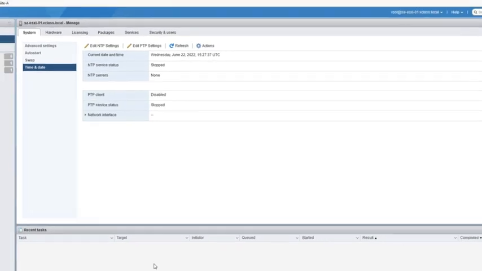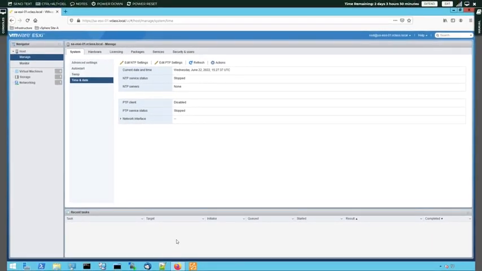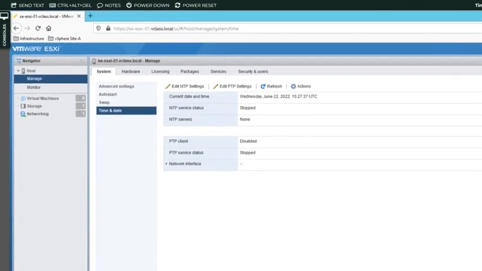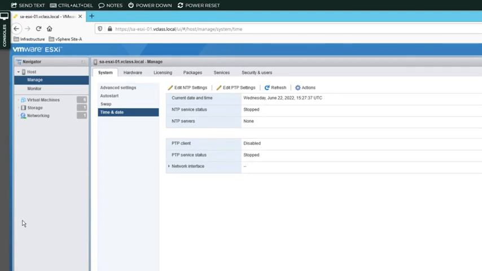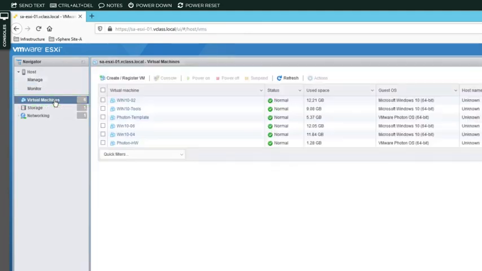Now let's obtain some information about the virtual machines that exist on this host. If we are only interested in how many virtual machines are configured on the host, then we can see this information directly in the navigator pane by looking at the counter. If we are interested in more details, for example, what the guest operating system types are that are used by these virtual machines, then we have to select virtual machines in the navigator pane.